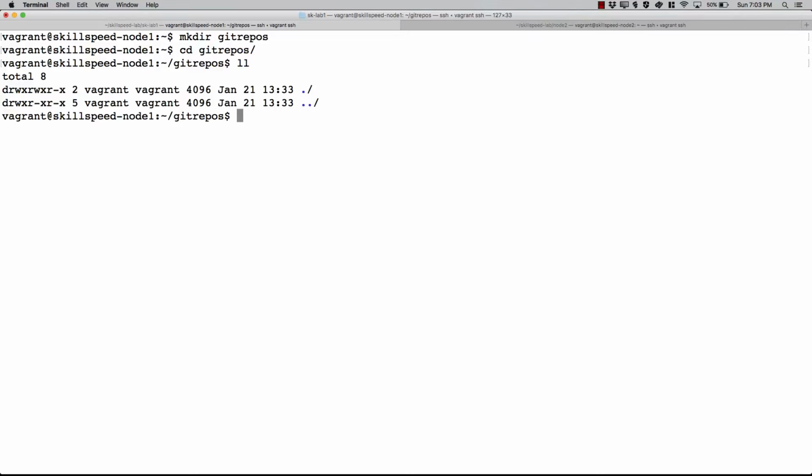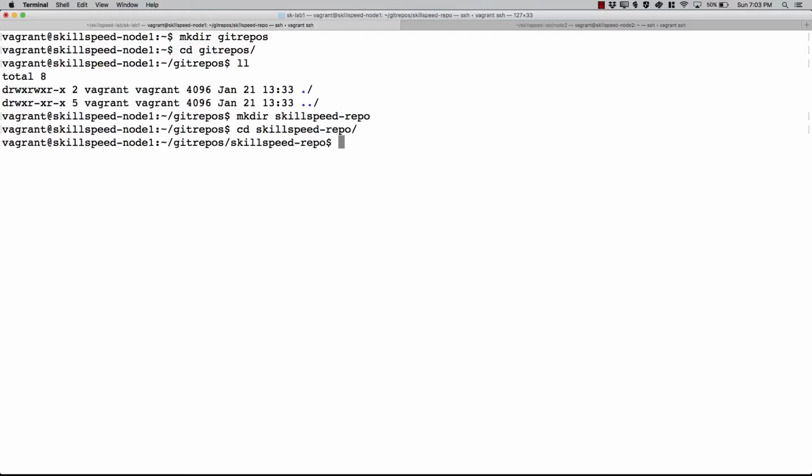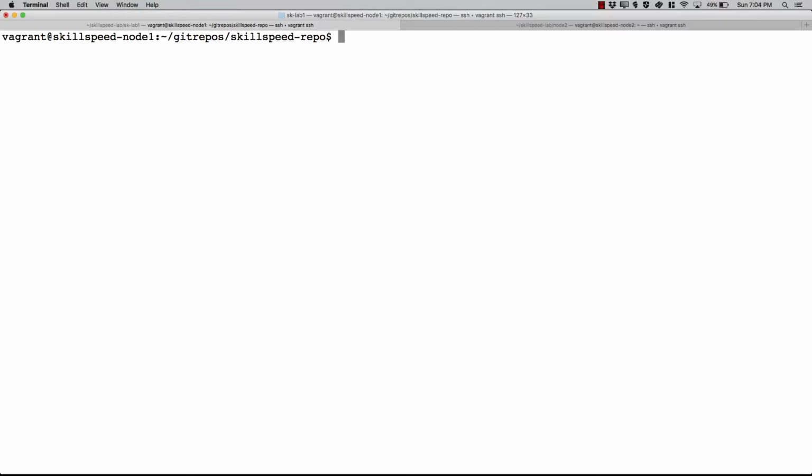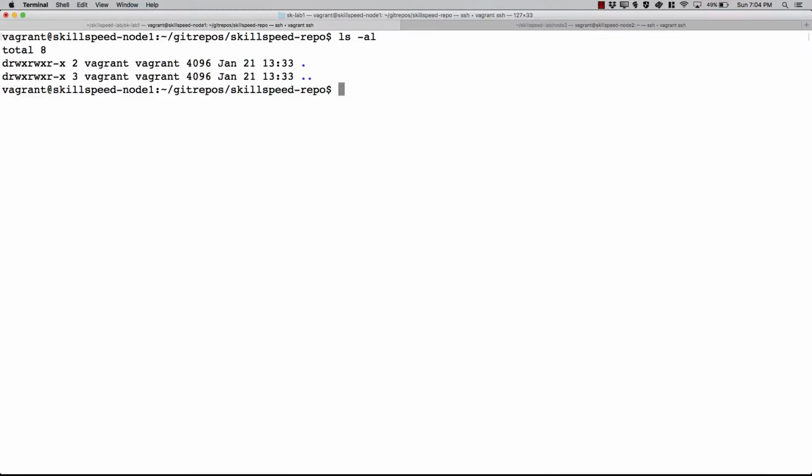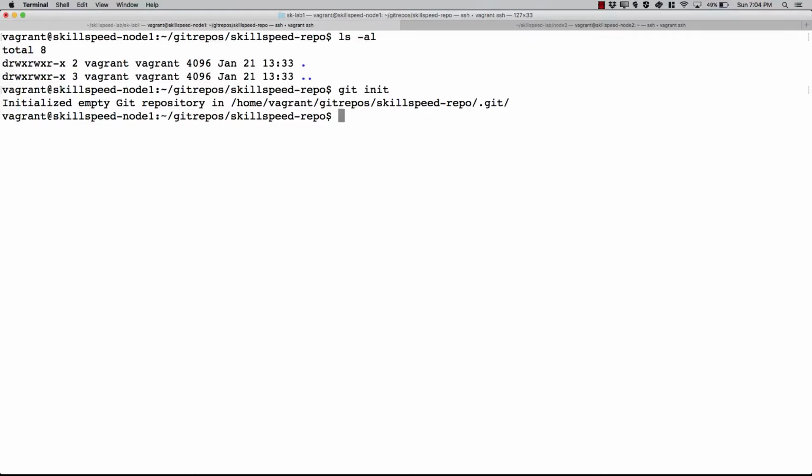So let's say I create a folder by this name, and I go inside this folder. At the moment, this folder is completely empty. It's just like any other folder. In order to create a new repository, I need to use this command called git init, which stands for initialize. So basically, I'm initializing a new Git repository here. Now I get this message that it initialized an empty Git repository in so and so folder. It gives me the complete folder location.